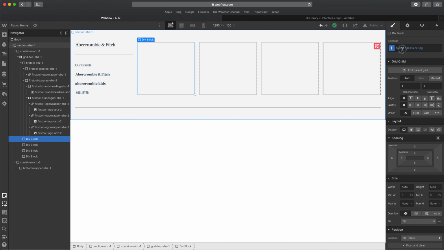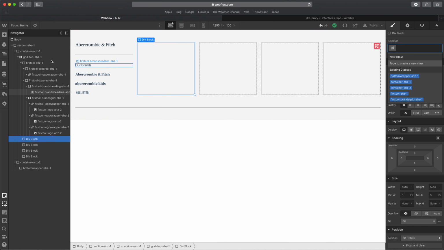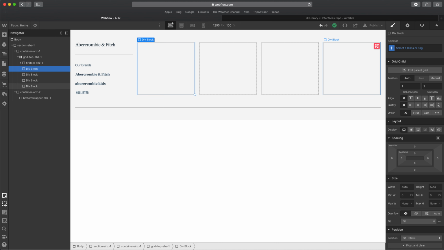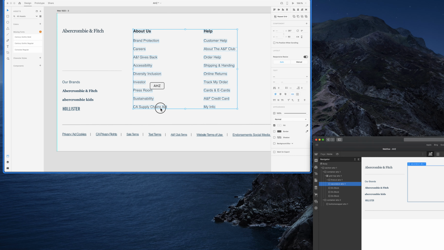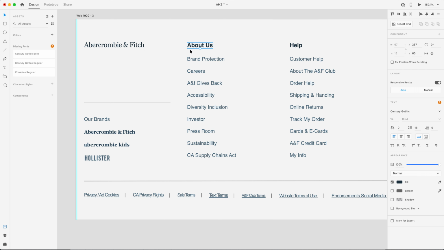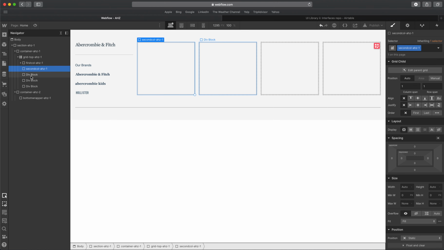What I'm going to do next is to create a column named second call AHC number 1, inside of which I will have a headline and a grid system for the items below it.